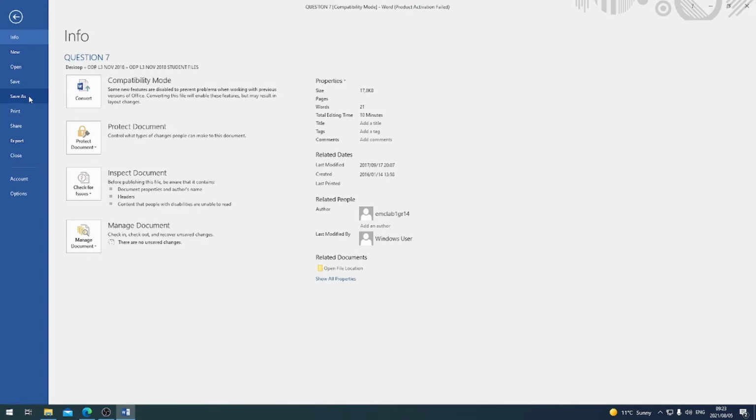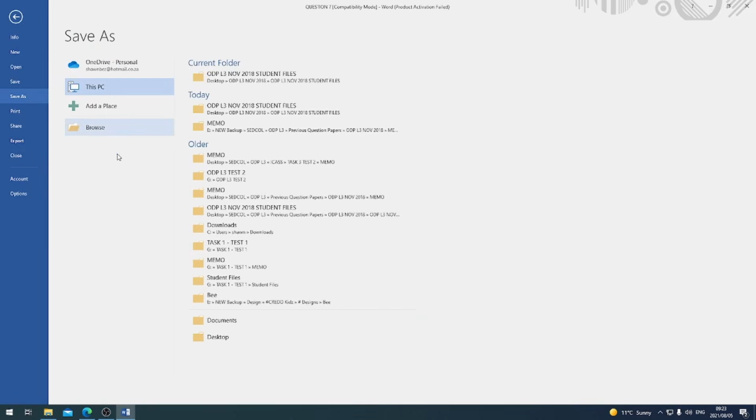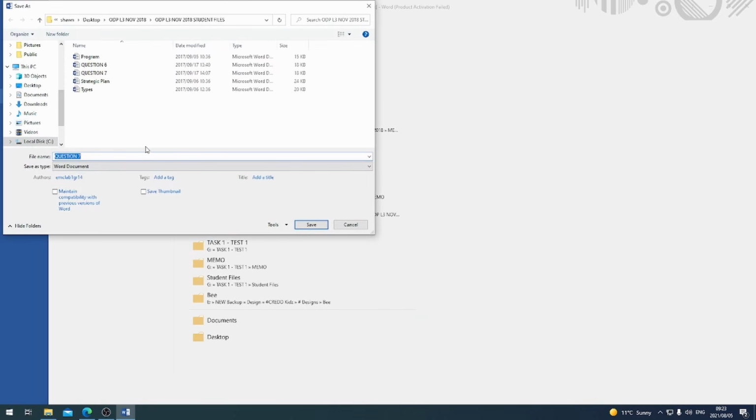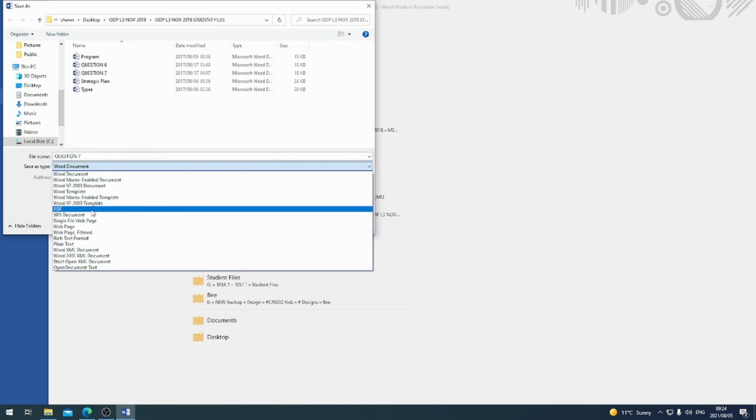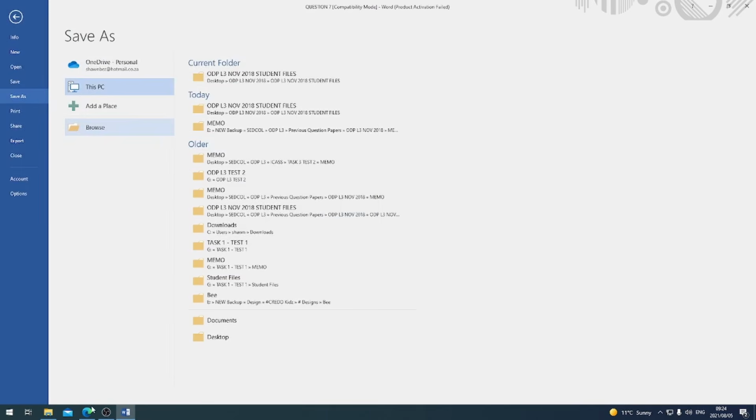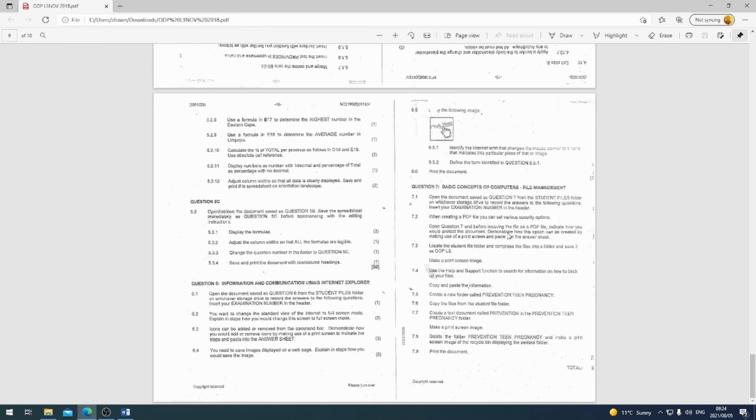So to do this, you go to File, you go to Save As, you choose where you want to save your document, and when typing in a name, you can change the file type. At the moment it's a Word document, it's always a Word document. You can change it to a PDF. Okay, so you can print screen this as well if they wanted you to show proof that you can make a PDF. Okay, so that's another way of protecting a file.